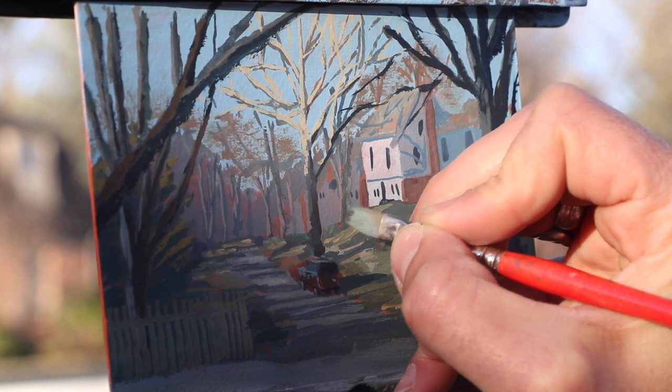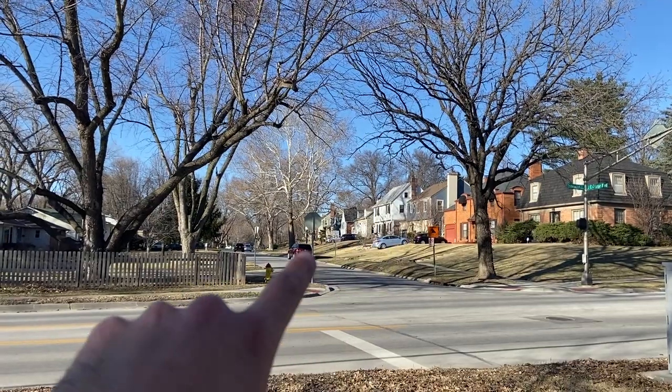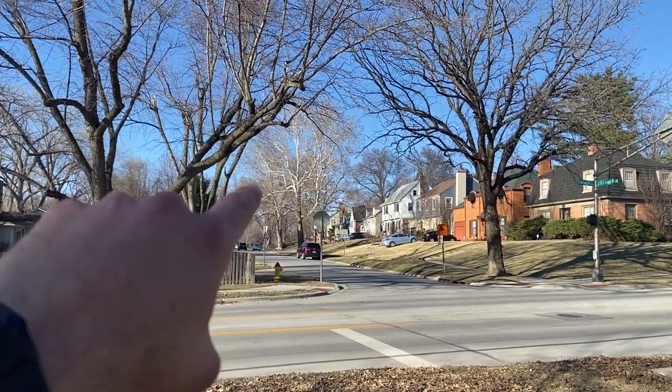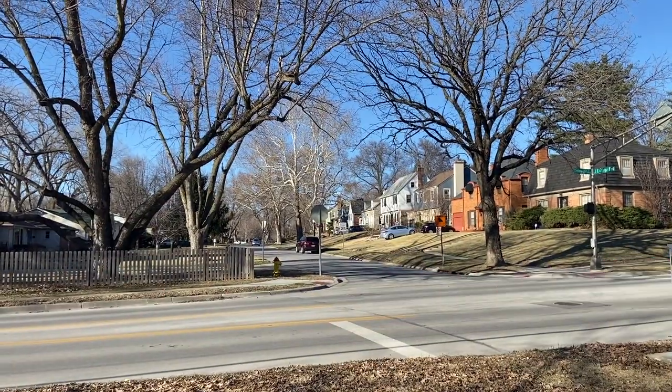So this is the scene I want to paint with the street coming through here, and I like this white house, the cars, this tree here that's getting the white and the reflection on it. So I kind of want to get this composition here.